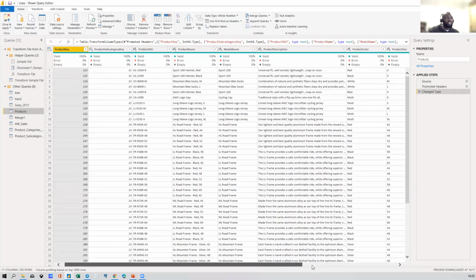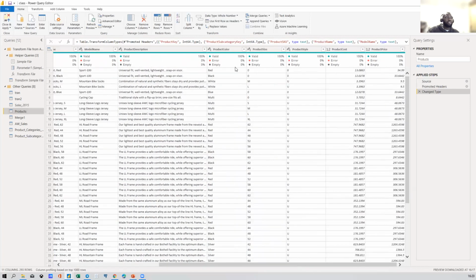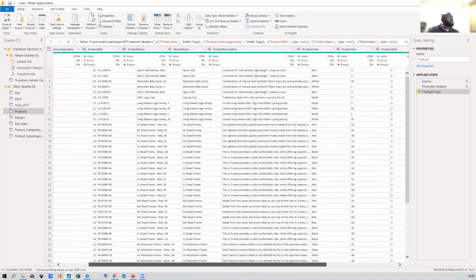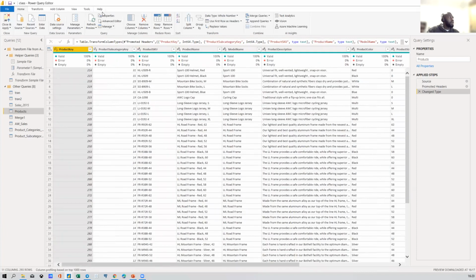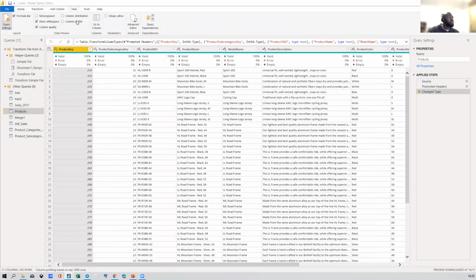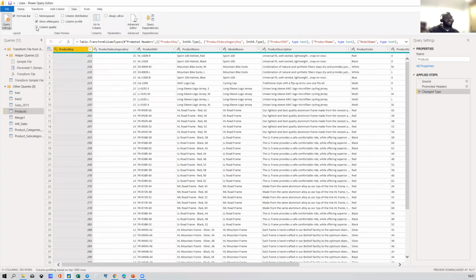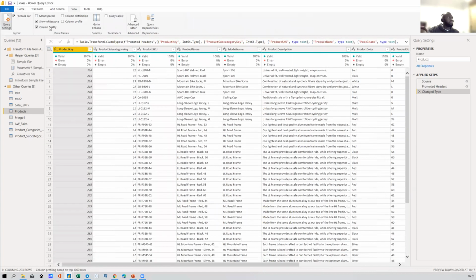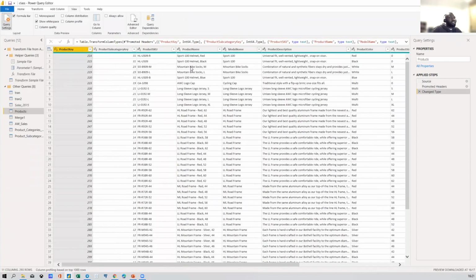It just gives you a summary of what each of your columns looks like. You understand? So very important. You can always turn it on or off. If you come to View, you will see Column quality. If you just toggle this on or off, you would have it on or off. Is that okay? The last time it was off, that's why most of us did not see it. But now if I turn it on, we can see it. But we don't need it, so we can just leave it for now.